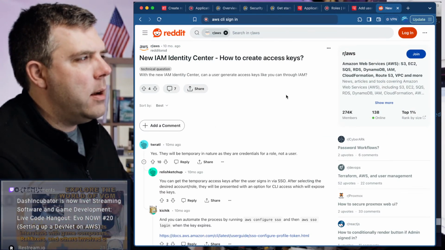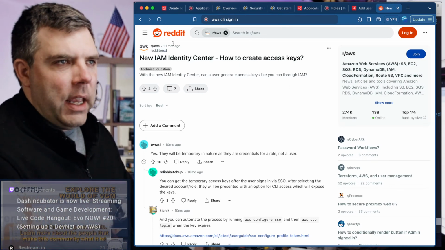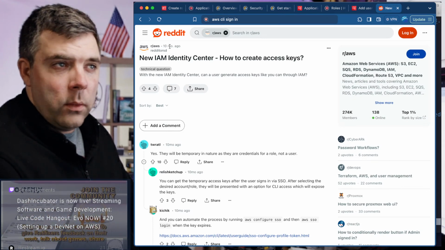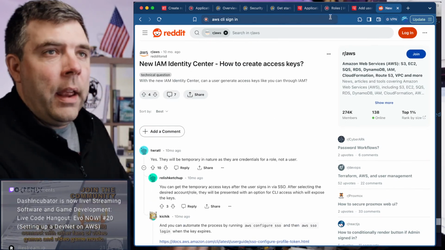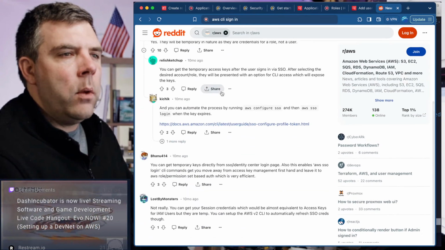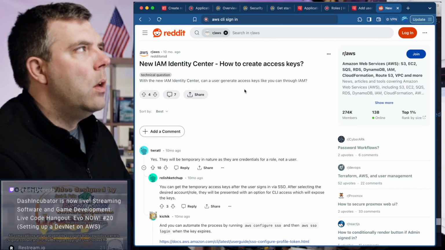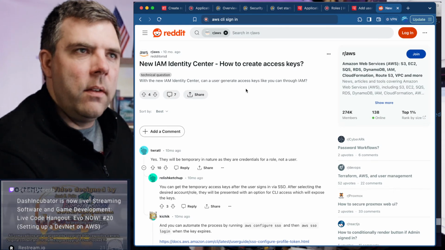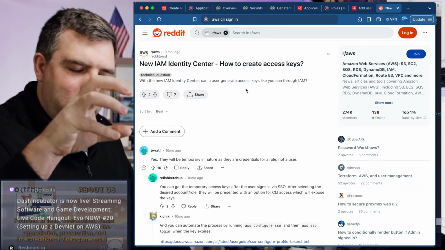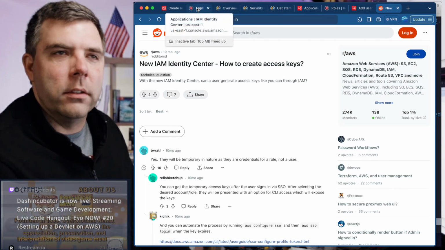AWS, where you will never find a more wretched hive of scum and villainy. So it looks like this thing with the IAM Identity Center is new, within the last year or so. And so that might be the confusion. It looks like AWS is trying to move people away from access keys and into more tightly integrated things so that they can have their tentacles wrapped around you more tightly. I want my $2.